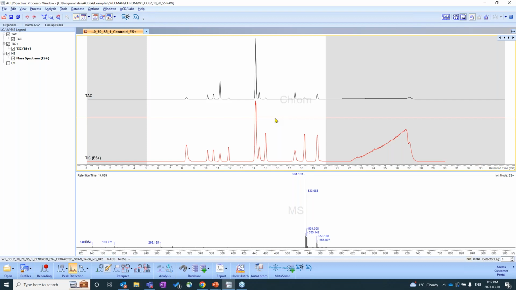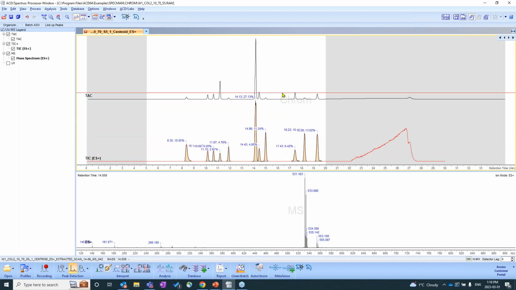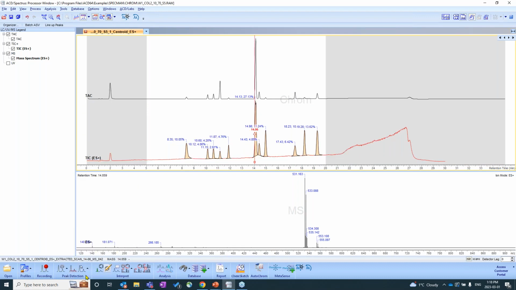Essentially, if I click my mouse right now, what the software is doing is picking any peak that's above the threshold I'm setting. If I lower my mouse to about here and I click, you'll see that I have these 4 peaks selected because those are the only peaks above the threshold. You'll also notice that this peak was above the threshold, but because we set that dark region, it's not capturing that information or processing this section of the chromatogram. So very simple, we can just select all of those peaks like so. Then if you click the button again, it turns off that option.